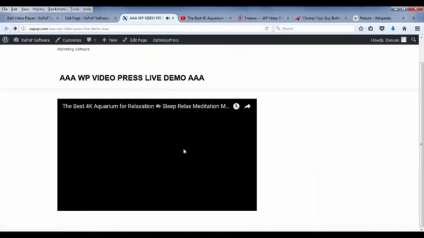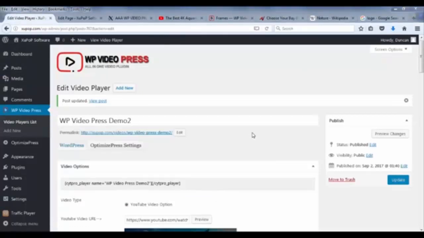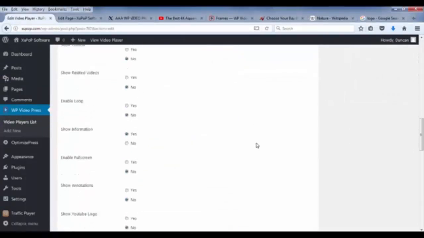Okay, and you can use any kind of HTML code here. You can have an opt-in or a download link. Just think of anything you can have in HTML, make appear, and you can have it going on the top, on the right, on the left of the video. Just sky is the limit. Okay, let's make another example with the same feature.